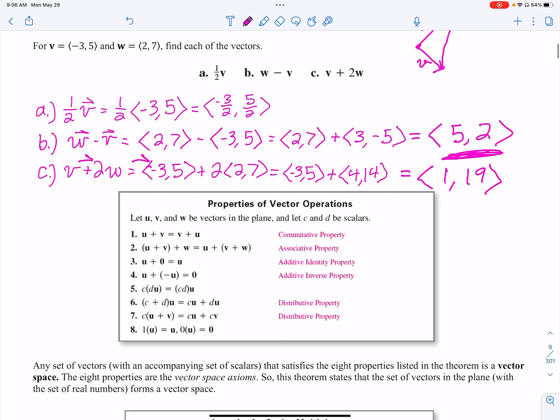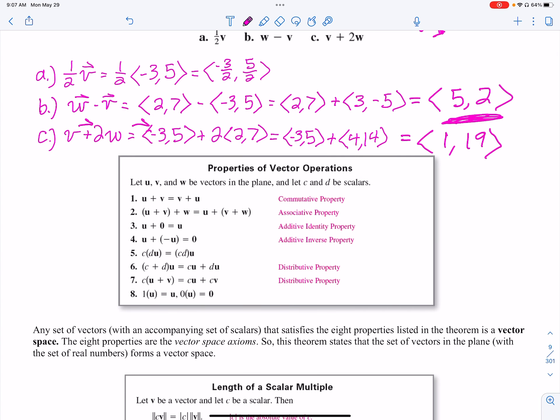So your properties of vector operations, I'm going to write them out. These are given with almost anything you do in grade school. You should have seen these words before. Commutative property means I can add vectors in any order. Associative property means if I'm adding three vectors together, I can add any two I want first. Additive identity property just means there's something I can add, a vector I can add to get the same vector. Well, that's the zero vector. Additive inverse property means I have something I can add to it to get back to the additive identity, which is zero. We have negative vectors. A vector plus a negative vector is zero.